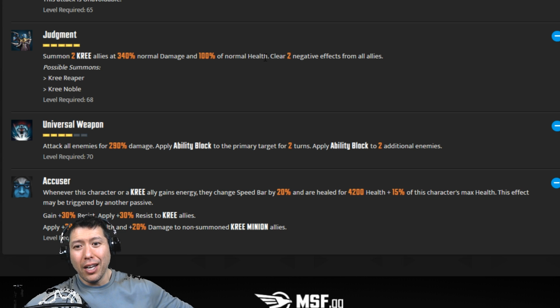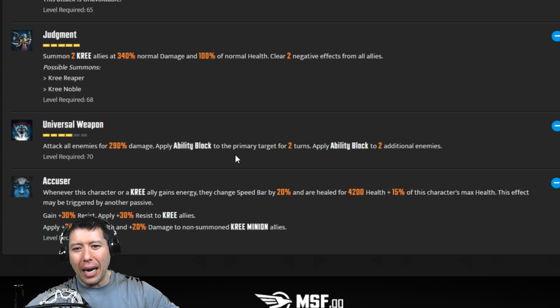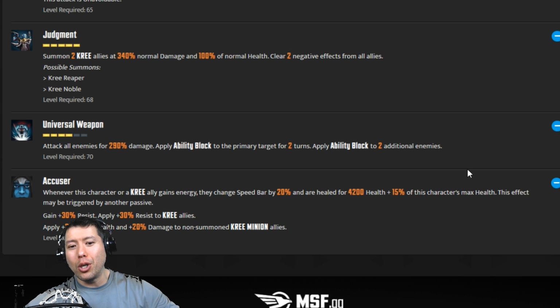Also dispelling 2 negative effects from the allies. So strong skill. He doesn't have a lot of damage, but you're not bringing him for the damage. This is a big skill as well. Attacking universal weapon, attacking all enemies for some damage. The damage is not important, but that's not why you're bringing this skill. It is ability blocking, primary target for 2 turns, and ability blocking 2 additional enemies.